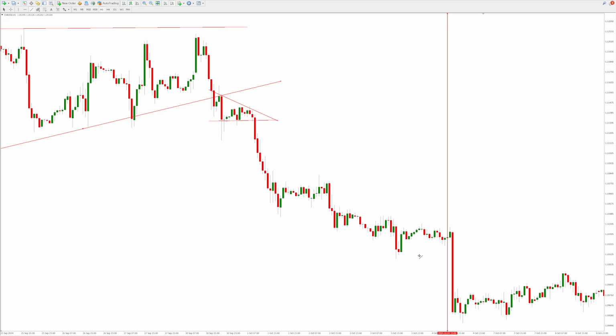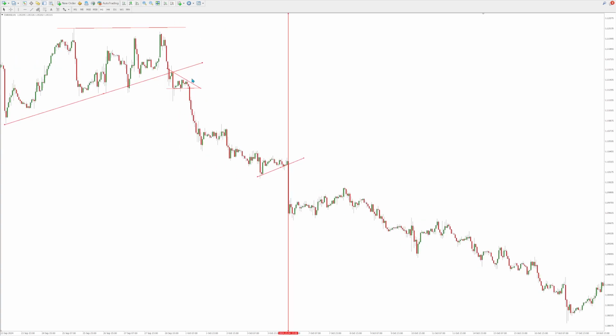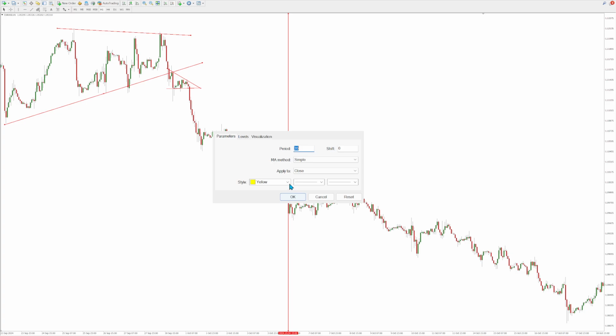So how would we have taken that trade? Well, all you do is draw your support level, and we would have traded a breakout of this support, using the momentum from the NFP release to enter into that breakout trade in the direction of the overall trend. Lower highs, the market is clearly falling down. You can put a moving average on the chart if you need it spelled out for you. Let me just plonk one on there. Clearly we're in a downtrend. You don't really need a moving average to tell you that.